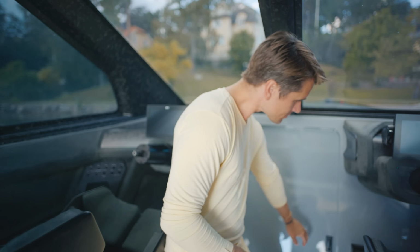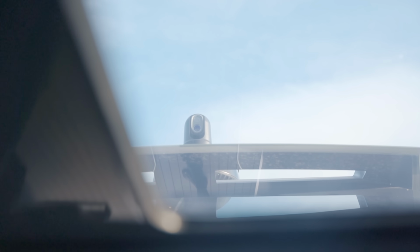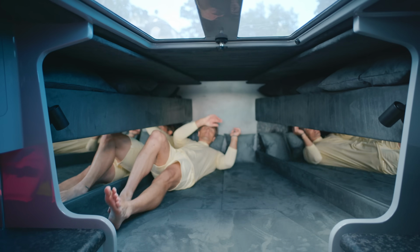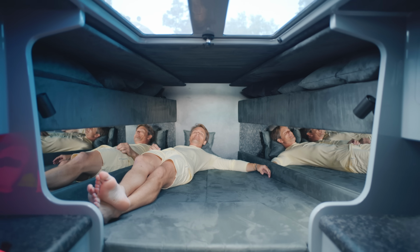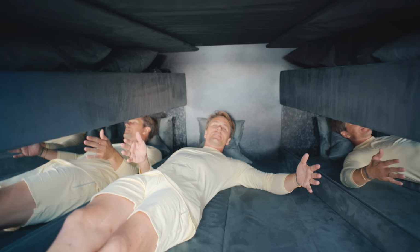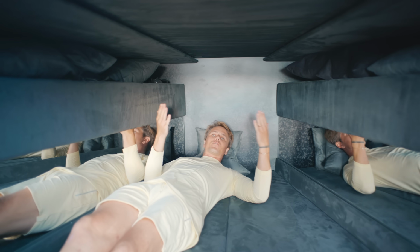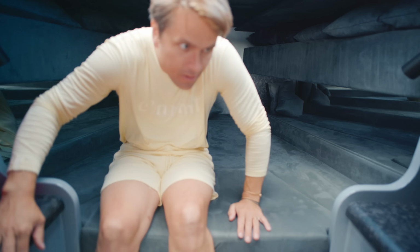And then in here, we have a very spacious bed. It's mega spacious. No, but the way most speedboats work is that you have a very big cabin like this, but they aren't that useful. So that's why I wanted to move the front windscreen further forward so you had more usability of the boat in the back. You can sleep if you want to.